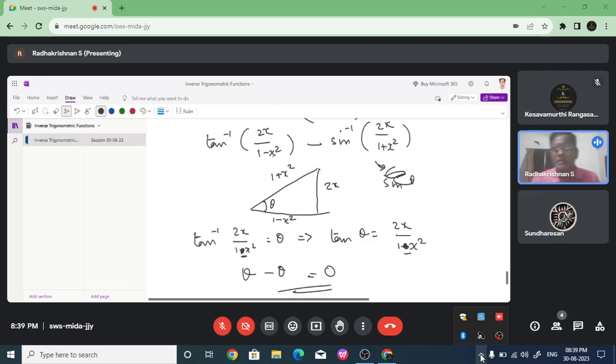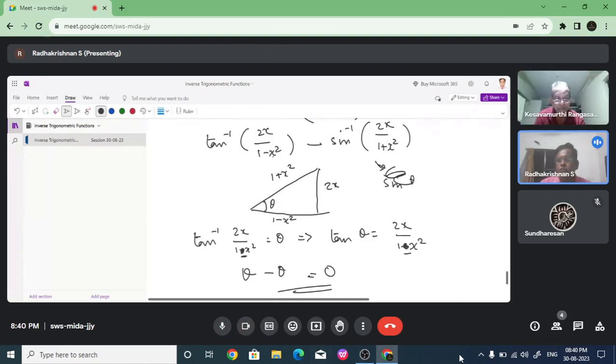It is time. You want to continue and finish it, or you want to try the remaining 4 problems yourself? We have come up to 16, right? There are 4 problems. Yes, sir. So why don't you try those 4 problems yourself? It's the same similar logic. If you are not able to solve, we will solve it first thing in the next class. And I will identify some more problems from the historical question papers. Next class will also be on inverse trigonometry.